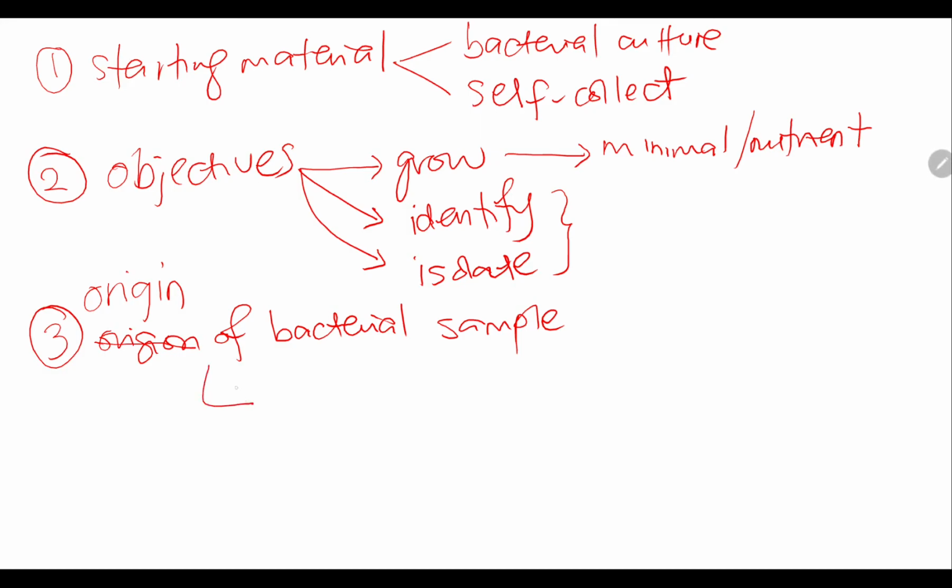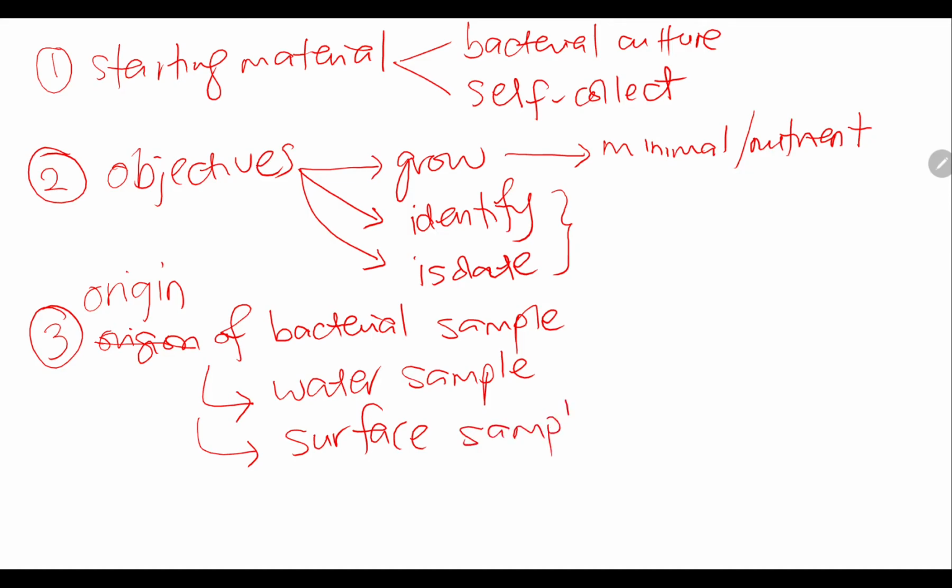So for example, the origin is a water sample. You take it from the pond, from the lake, from a puddle. Or it can be from a surface sample. Just now like I mentioned, you can take it from your phone, from your doorknob, face, cheek, or your laptop, any surface. And the last one is from the air sample. Air sample is our surrounding. So it can be your breath as well.